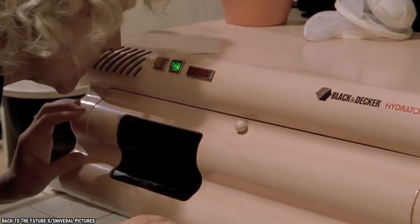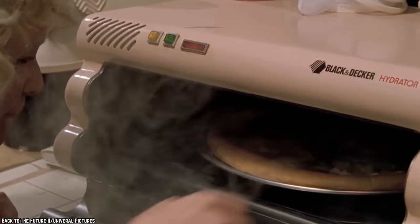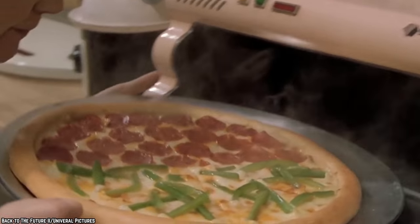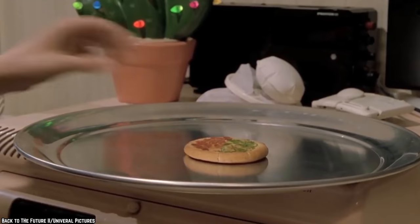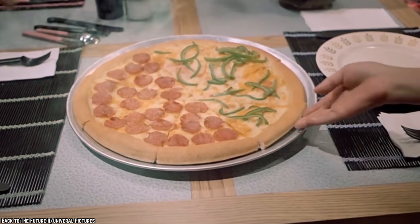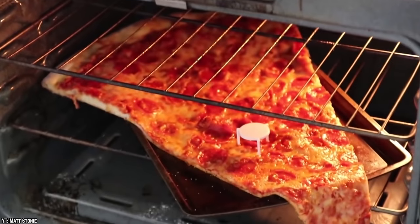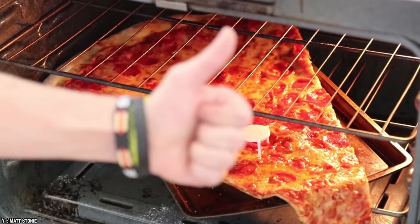In the dinner scene, Lorraine takes a little pocket pizza, puts it into the oven, and about thirty seconds later a huge, juicy, beautiful, hot, steaming pizza pops out. We are a long way from having this kind of technology in our homes. It's not just the special little pizza that becomes ten times its original size in seconds — it's the oven that does it, able to enlarge things and cook them all in a matter of moments.